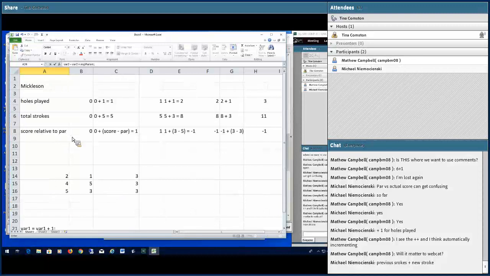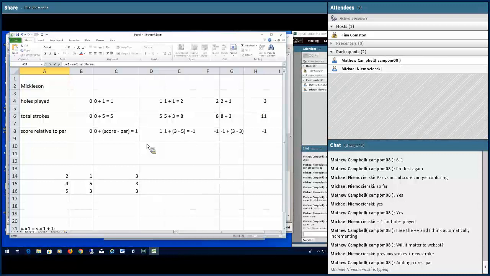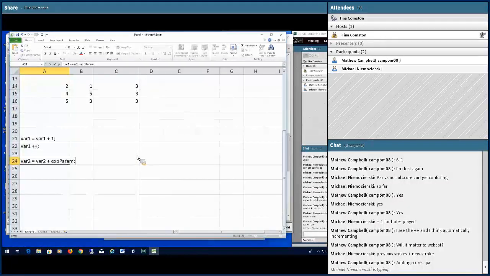Now if we look relative to par, what are we doing every single time for this relative to par? Yes, we're adding the score minus par to what we currently have in there.